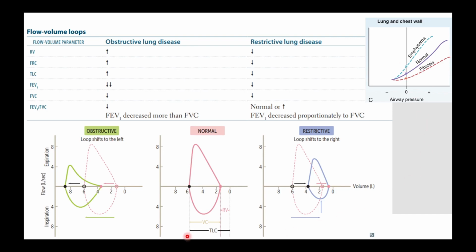The same concept applies here. In obstructive emphysema, let's say, we'll have a much higher TLC, much higher residual volume, and you should remember that in obstructive diseases we have more difficulty in the expiration part. So yeah, I think these are the main points to cover here. You can read the table for more details about each component, whether it increases or decreases.